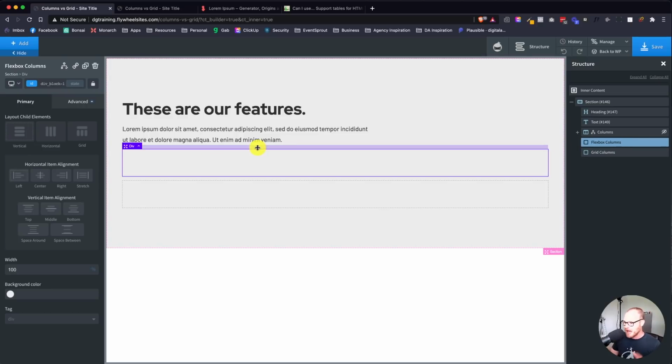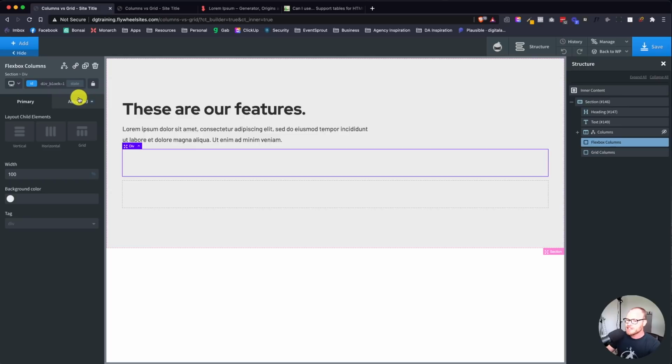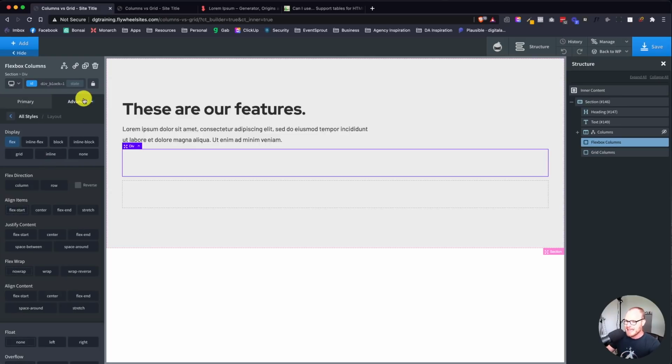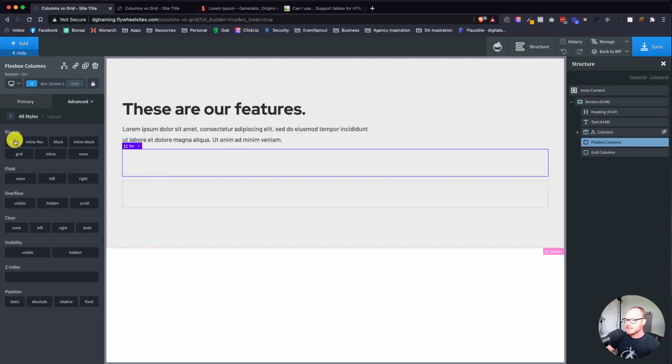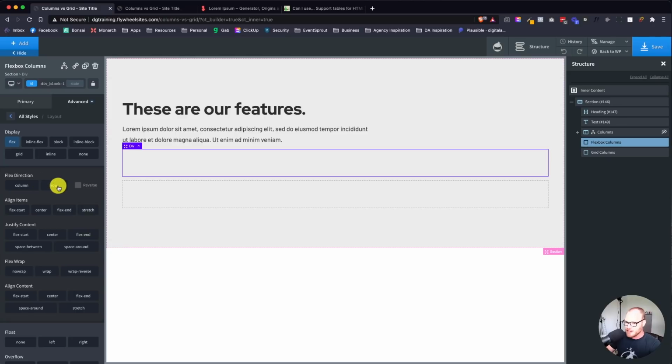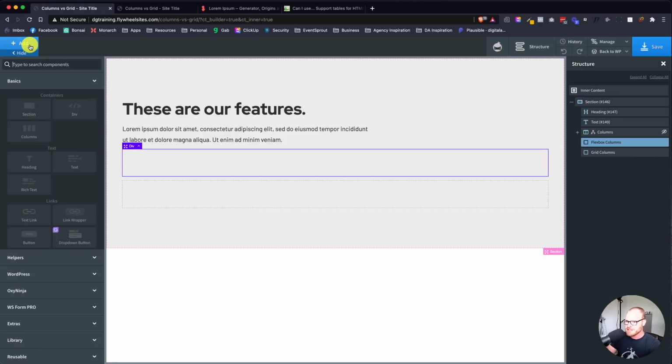Let me show you what the columns element in Oxygen is attempting to do. It's like columns for dummies, which is why you can't really customize it much and why it breaks when you try to play around with it. So I'm going to take this div and set the layout to horizontal on Flex. What that does, let me undo that. Because what you really should be doing is going to advanced layout, and let me clear it out so we don't have any issues in there. Okay. So layout, set the display to flex, set the flex direction to row, and then you can set the align items to stretch. And then what I'm going to do is add a div.